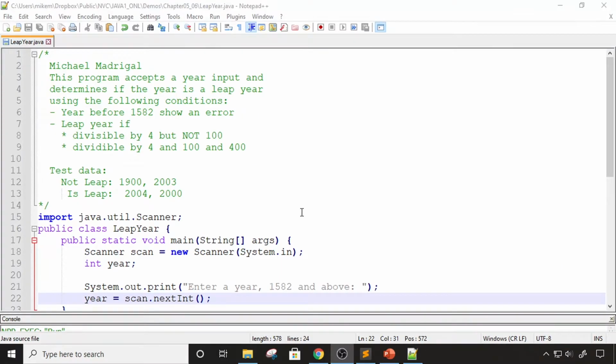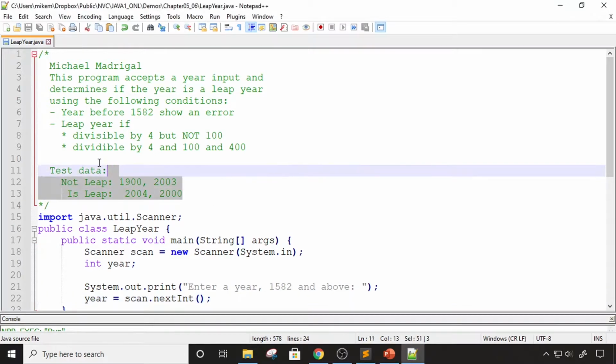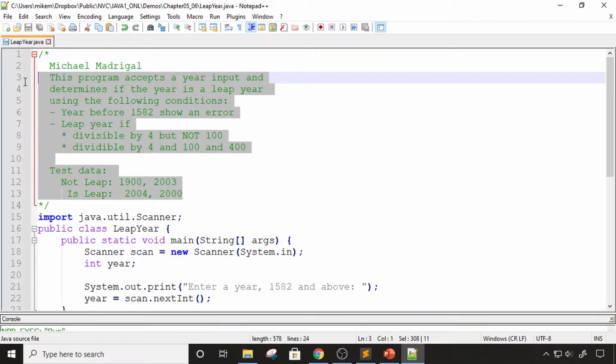So I created this program that's going to be my guide in setting up the leap year. I'm not going to finish this for you because this is your homework. I do have additional instructions in the homework where I want you to use a static method to help assist in creating this program. But here are all the directions that I just grabbed from the instructions.